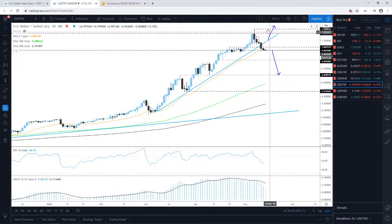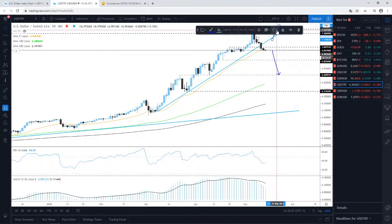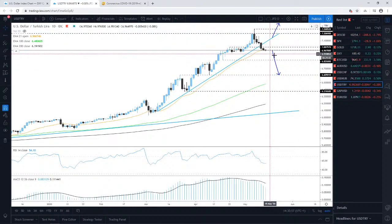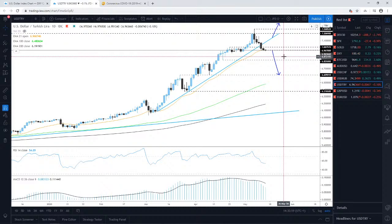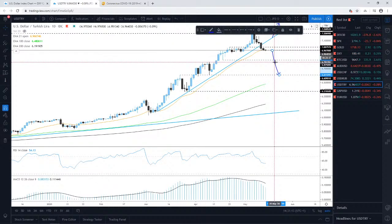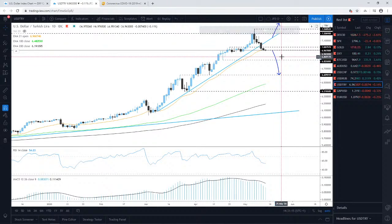In terms of the upside, we would need to see this one pushing back above this upside line, and then we could consider higher levels. For now, it's leaning a little bit more to the downside. However, of course, don't get me wrong, the political and economic situation in Turkey is not really on the best side. They are having a few problems with the foreign currency reserves in their country, unless they have recently received quietly an injection of some sort.